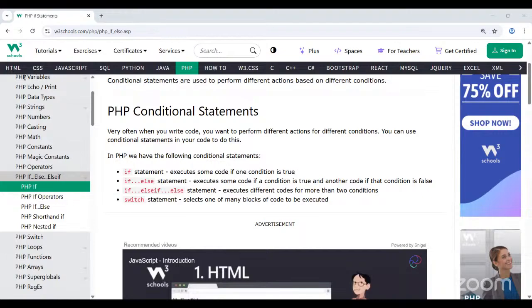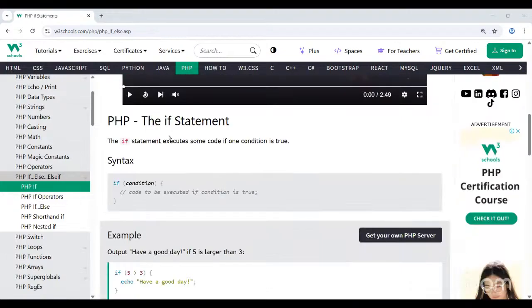Now if you see the if control statement, all these control statements we have to write in lowercase only. Here is the if keyword, and this is the parenthesis, and this is the curly brace, the closing curly brace.